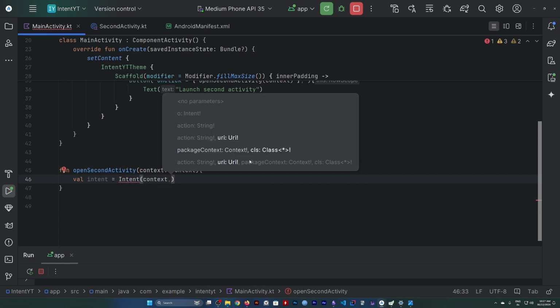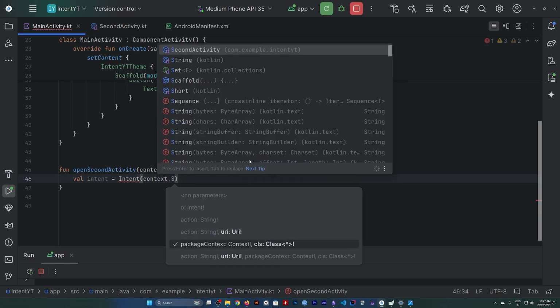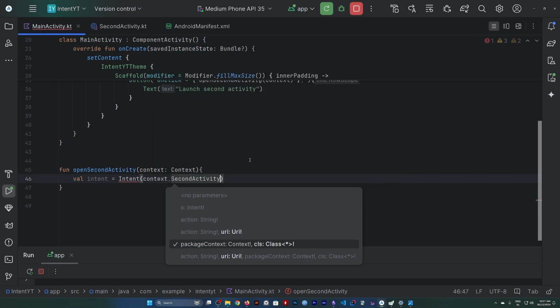Now we need to reference the activity we want to launch. The activity we want to launch is SecondActivity. Just like we can reference a function by using double colons in front of it, we can reference classes by using this syntax I'm about to show you.